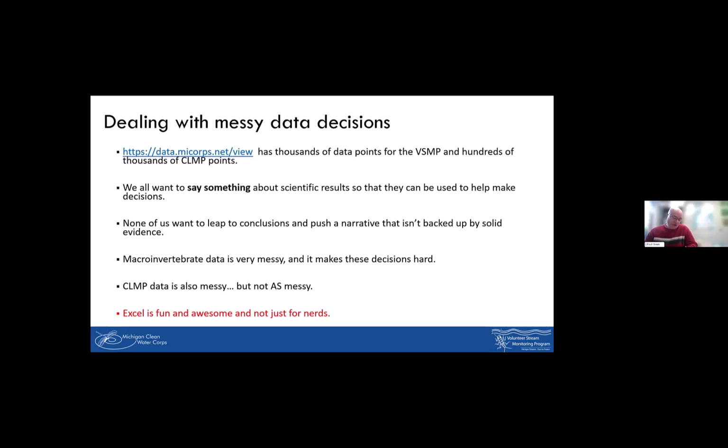The stream data has thousands of records. The CLMP is hundreds of thousands. The sheer quantity is overwhelming, which means we have to have certain standards set up to prevent bad data points from coming through and eroding our reputation. As a volunteer, there's something for everybody to think about in that aspect. With the CLMP, there are things you can do to improve this program-wide data quality. As a volunteer stream monitoring program leader, there are things you can do. And there are things I can do, and things Erick can do.